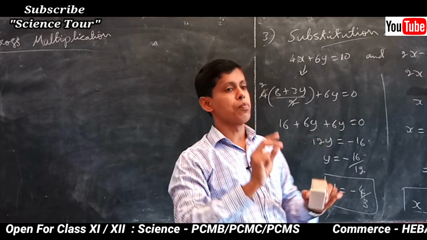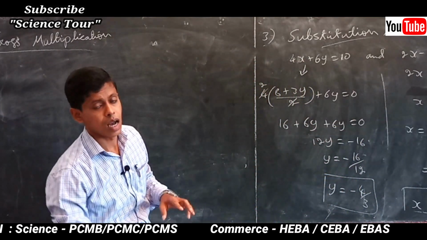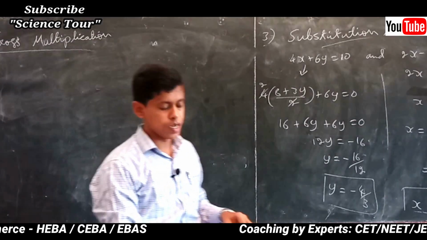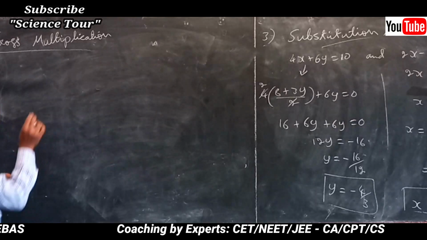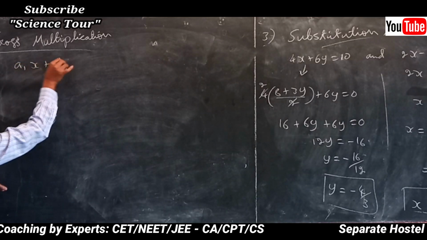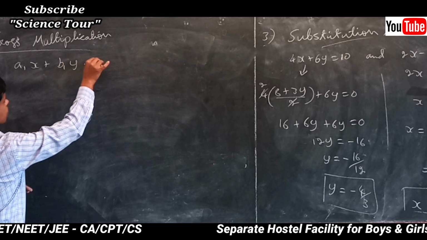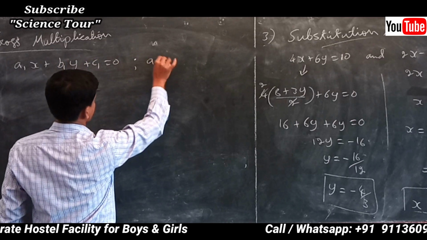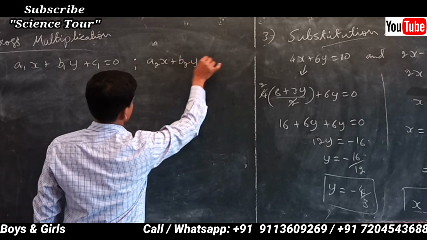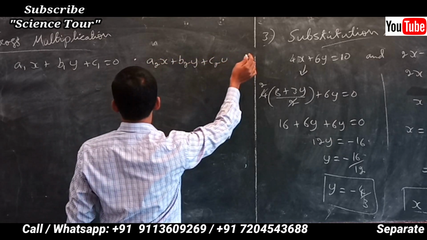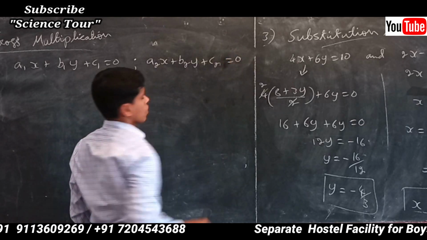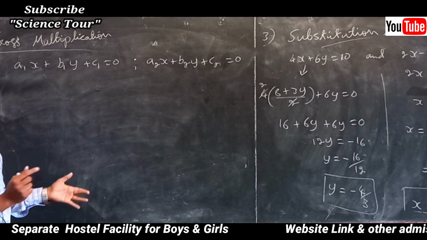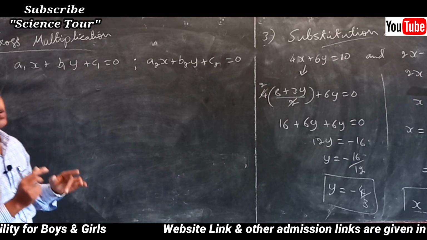Before I go into an example, I am not going to an example now. I will explain in general how to solve this equation. I will take in general two equations. So I have taken two equations in terms of x and y. What I am trying to do is get the values of x and y. So this is the cross multiplication method.